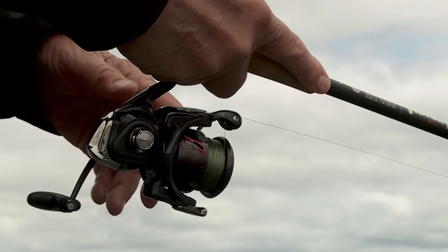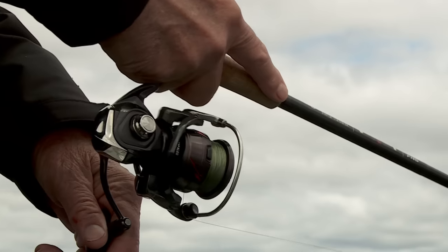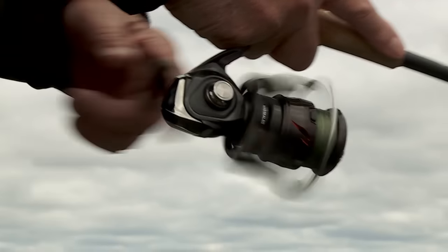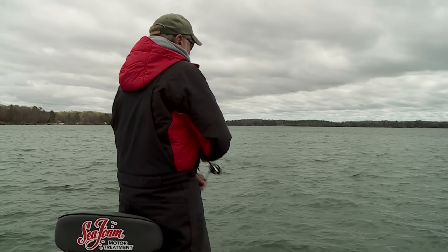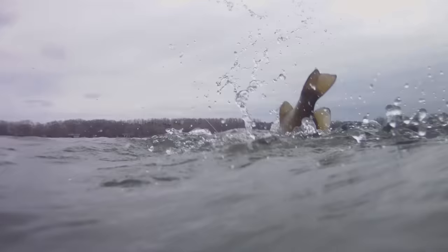The drag is absolutely amazing. This reel does not have an anti-reverse on it. When I first picked it up, an old guy like me that's been using anti-reverses on his reels all his life, it took a little getting used to having a drag like that, where you don't have to back reel on the fish. Yeah, it's quite a reel.